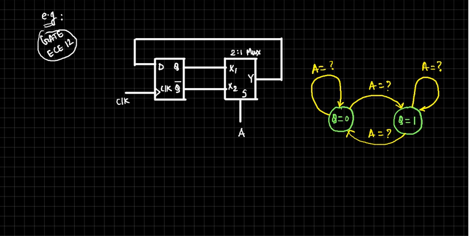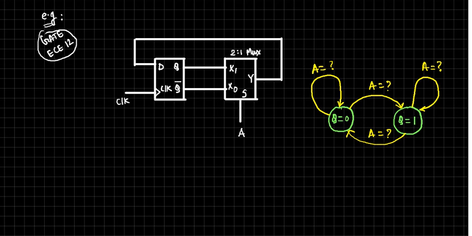Even if it transfers when the clock arrives, it will get stopped here. It will depend on what is the value of A. I should have drawn this small, with 0 and 1. Now the things are quite easy. You tell me when this value of the D will be retained in the same state. When A is 1, right?